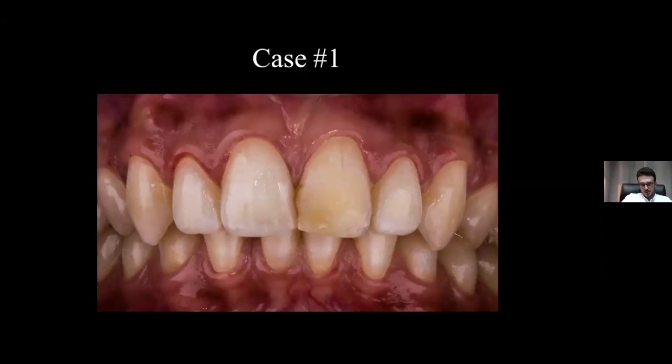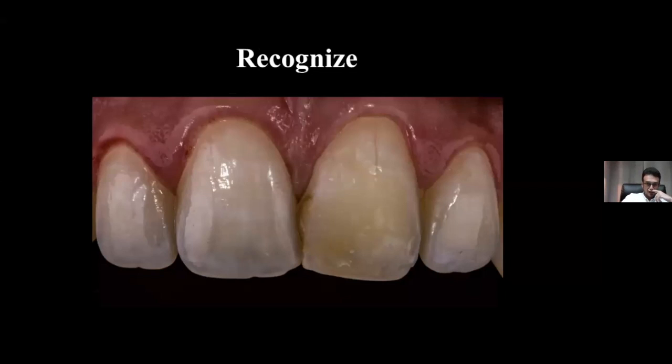The patient wasn't satisfied with the look of this central incisor, and she asked me to make a better restoration for this tooth. So we will take the protocol to the second step, which is the recognition of the color shapes, with a simple trick.